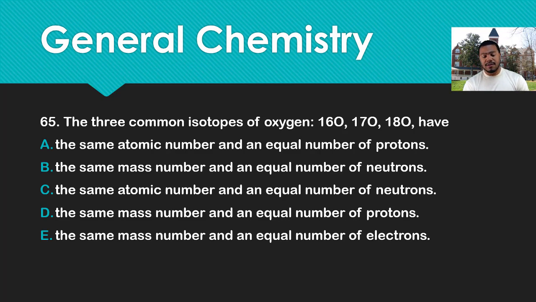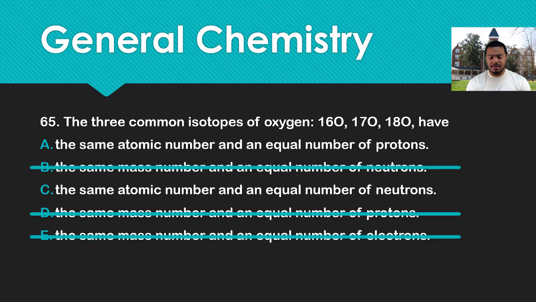If you go back to the very basic definition of an isotope, we know that the atomic number will stay the same, but the mass number is what changes. So we look at these choices and immediately we're able to rule out choices B, D, and E because the mass numbers are never going to remain the same. That leaves us with choices A and C. The next piece is to remember the basic definition of an isotope, and if you don't recall this, that may be a challenge in approaching a question like this.